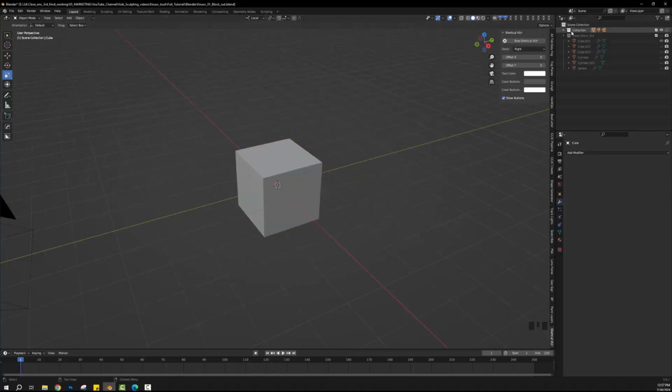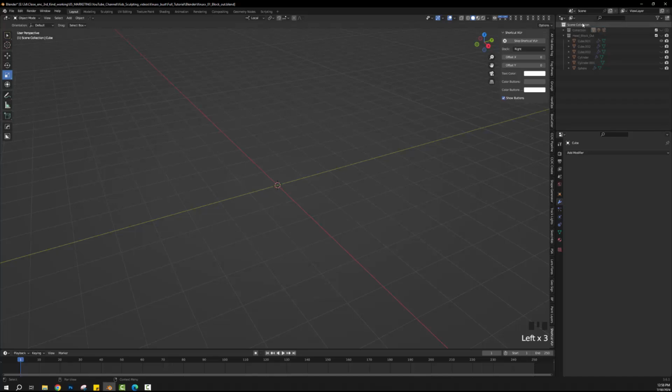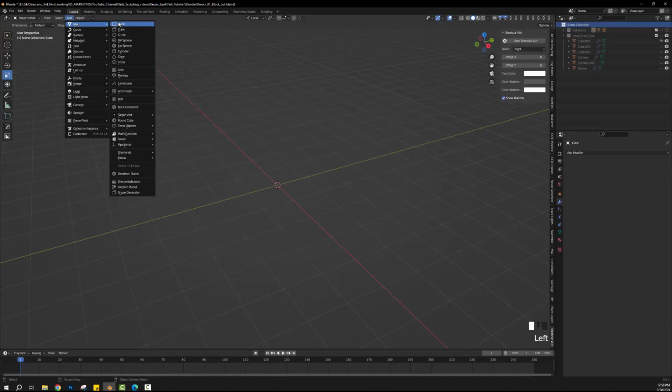So you'll see right up in your blank Blender scene, you'll see this collection, and inside of it you'll have this cube, you'll have a light, and you'll have a camera. So we don't really need that right now, so you can hide that. It's a little eyelid here, you just tweak that. You select the top here called Scene Collection, and we're going to go over here, right over here, and we're going to click Add Mesh, and we're going to go to Cube.